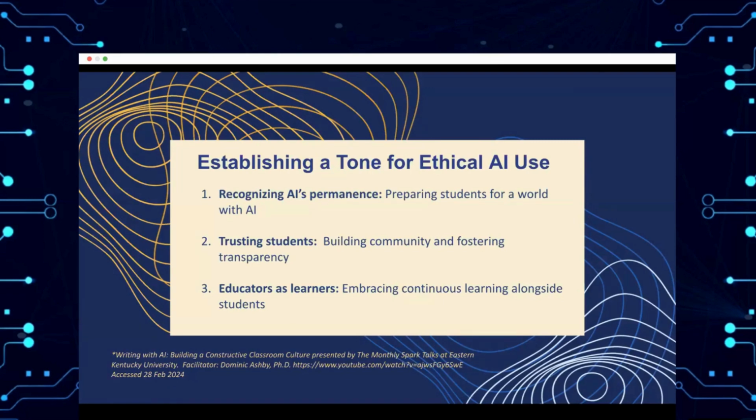The second principle, trusting your students, building a community and fostering transparency. Foster an environment of trust where students feel safe exploring AI tools, encourage open dialogue about AI strengths, limitations, and ethical concerns, promote transparency by clearly explaining how AI tools can be used in your classroom, and build a community of learners where everyone contributes to responsible AI usage.